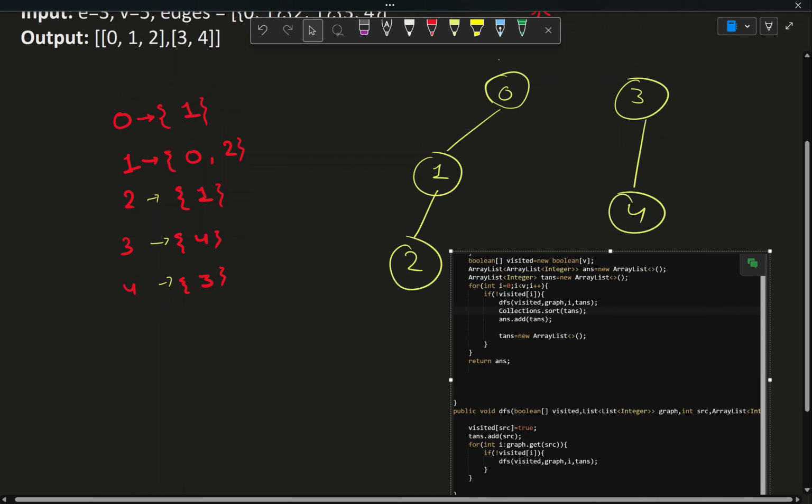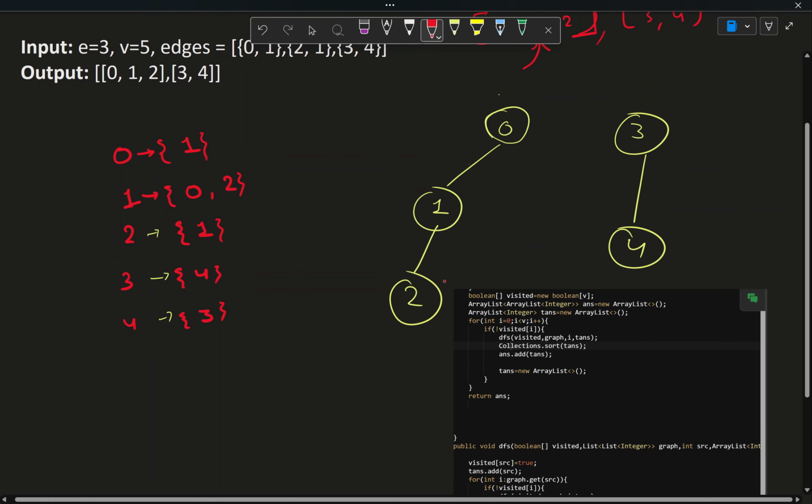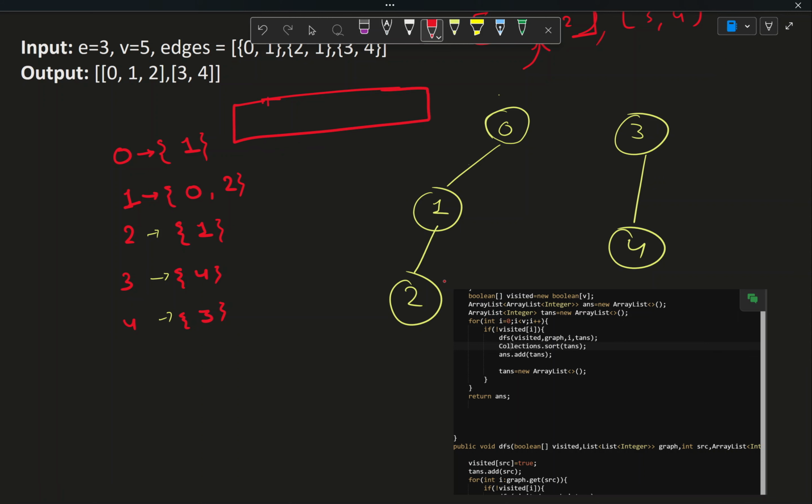So first we will start with 0 and we came here. Let's make a visited array as well: 0, 1, 2, 3, 4, and now no one is visited, everyone is false.